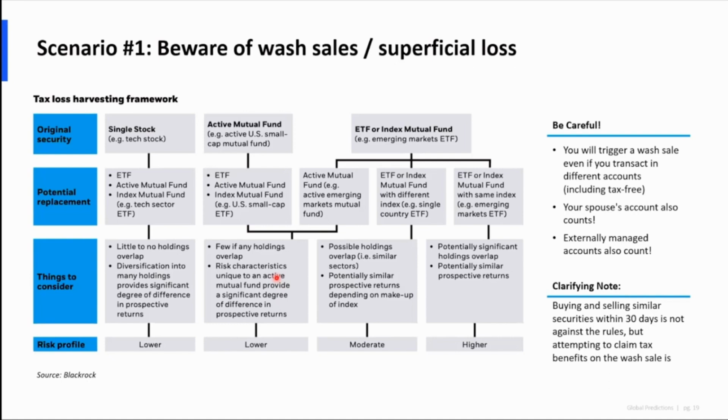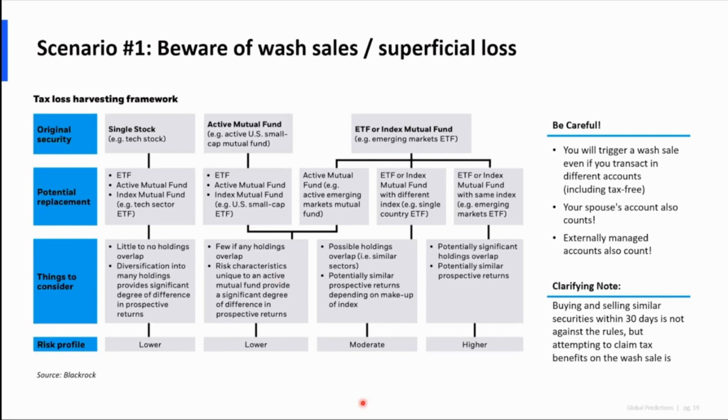Other things that are okay: if you have an active ETF or active mutual fund, I'm going to sell that for a passive one, even if it's on the same index. You'll probably find other things that are not okay, like trying to get too cute with it, like selling a single name stock and then buying an option on that same stock to basically replicate the exposure, or using some other derivative, probably not okay. And so again, this chart here is linked in the blog post. I think it's helpful just to think through different options that you have, but really important to keep it in mind just in terms of not actually breaking the rules.